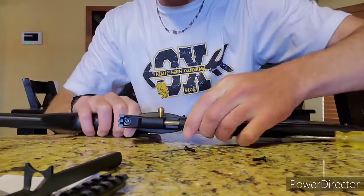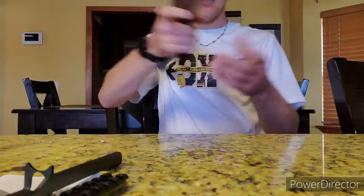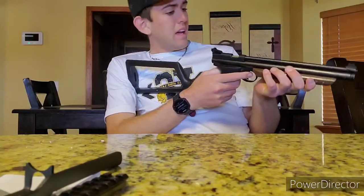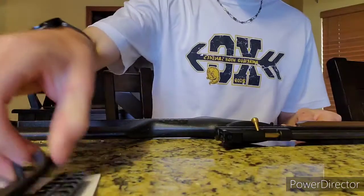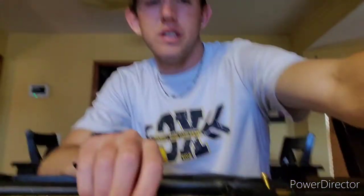Oh, there we go. Yes, sir, like a glove. All right. And just like that, the stock is done. Now this is for more stability purposes, but that's pretty good. Yeah, we're gonna need that scope though, because the sight's a bit off kilter. It went from a pistol to a rifle, just like that. But here we go. Yeah, this is where it gets tricky. That was the easiest portion of this construction process, obviously, because it didn't come with any instructions whatsoever. We'll get the scope and the scope mount on, and we'll pick up from there.